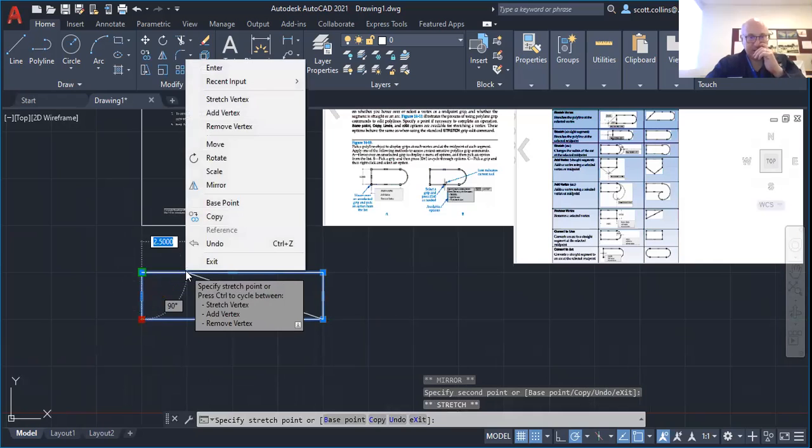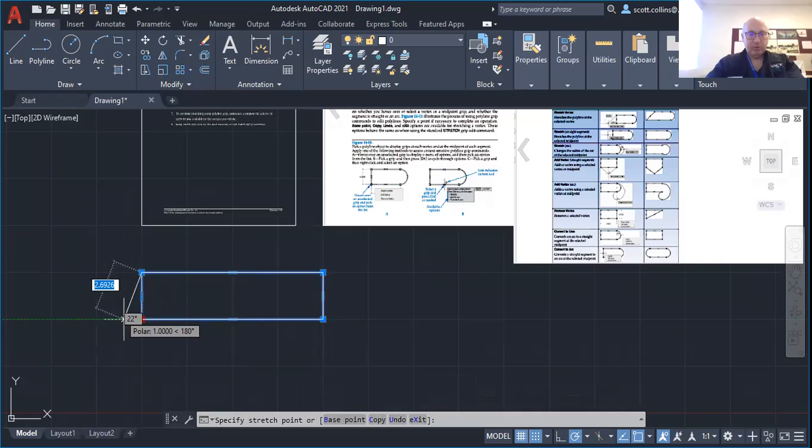If you right-click, you'll see move, rotate, scale, mirror, stretch, add vertex, remove vertex. So all of the grip options are right here. Okay, so you can just move it, stretch. It's that simple.